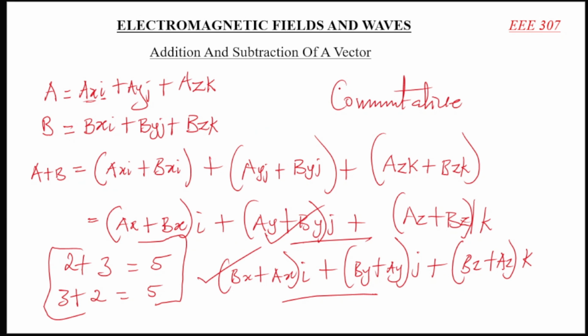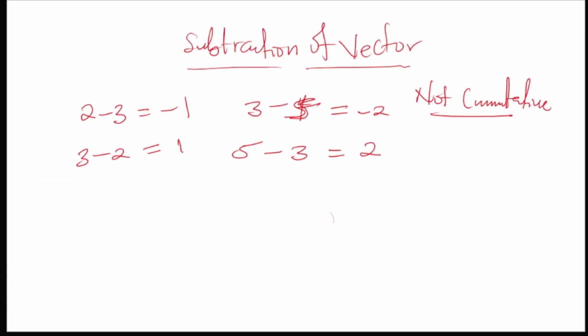So these are your exam questions. You might be asked, if two vectors A and B are adding together, are these vectors commutative or not? It's just like a subjective question that will be given to you, and you'll have a blank space to fill in whether the vector is commutative or not commutative. I've told you that addition of vectors is commutative. Subtraction of vectors is not commutative. Am I communicating?